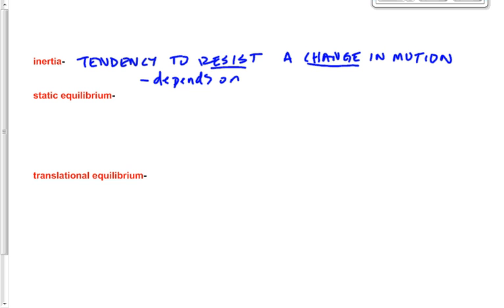So what's it dependent upon if it's not dependent upon your speed? Mass. What resists a change in motion more than John does? A car does. What resists a change in motion more than a car? A train does. The heavier it is, the harder it is to start it moving, but once it's moving, the harder it is to stop it or even speed it up even more.